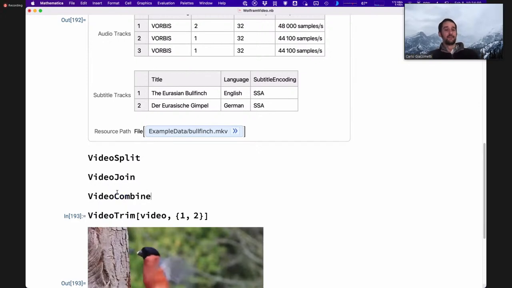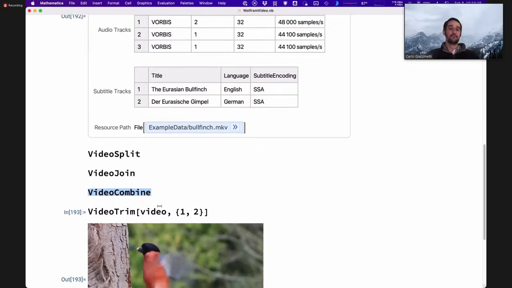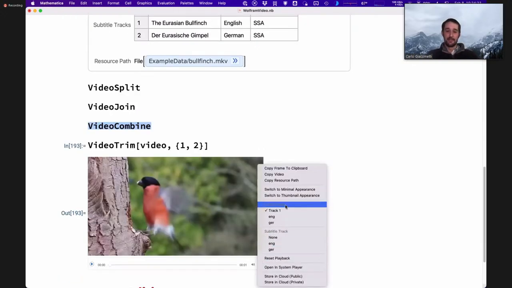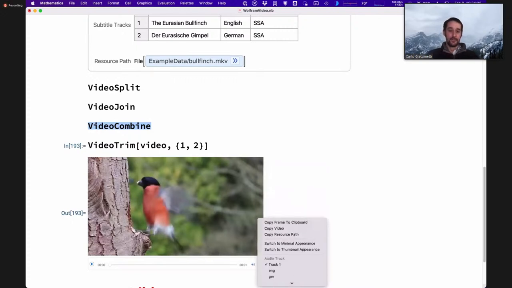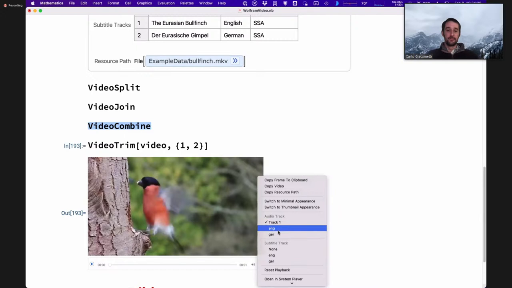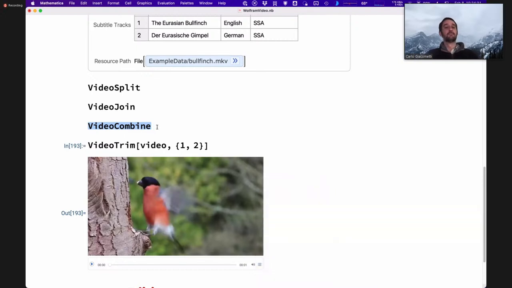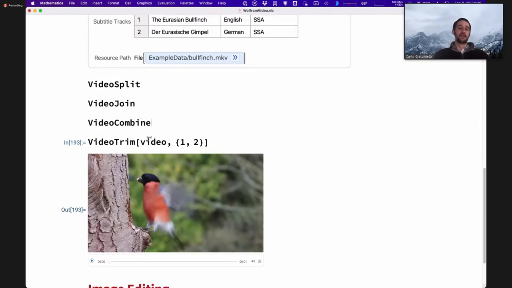One thing that is kind of less intuitive than splitting and joining and deleting and replacing is combining. When you're combining different videos, the tracks are just stacked on top of each other. So for example, if I combine video 1 and video 2, the resulting video will have the video tracks from both of these that play at the same time, and you will be able to select which track is playing in the menu from the GUI. In this case, we only have multiple audio tracks and multiple subtitle tracks. Video combine can also be a useful tool for combining a video that doesn't have any audio, and you can just combine any kind of audio signal with the video.